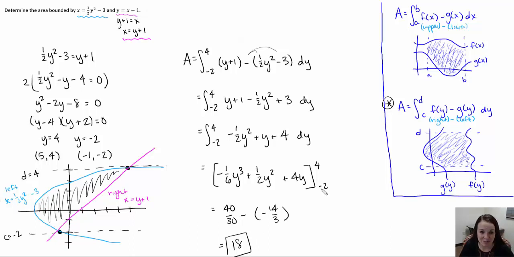So I hope that this helps. When you're doing problems like this, just remember to always follow this same process. First, find the points of intersection. Next, draw a graph along with those points of intersection. Then figure out, is it an upper-lower area or a left and right bounded area? And follow the process as we went through it to get your answer.